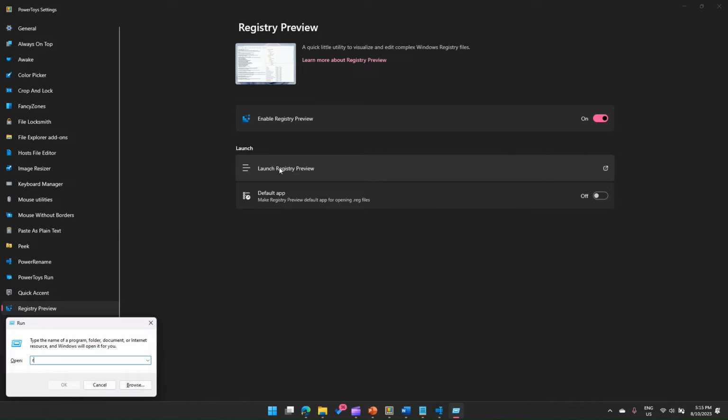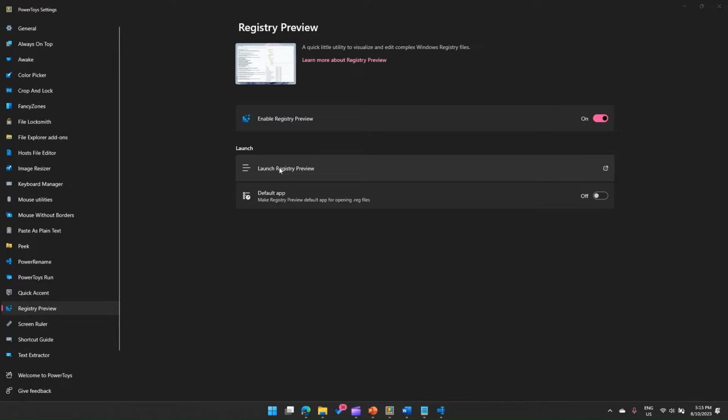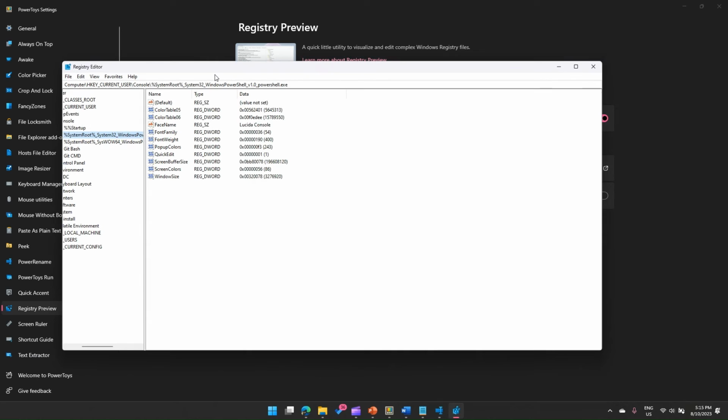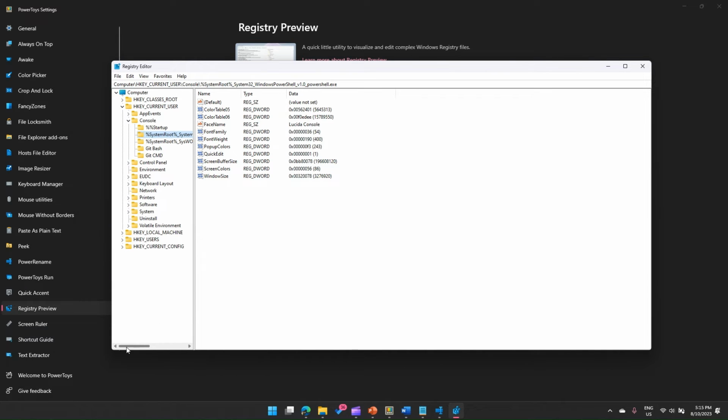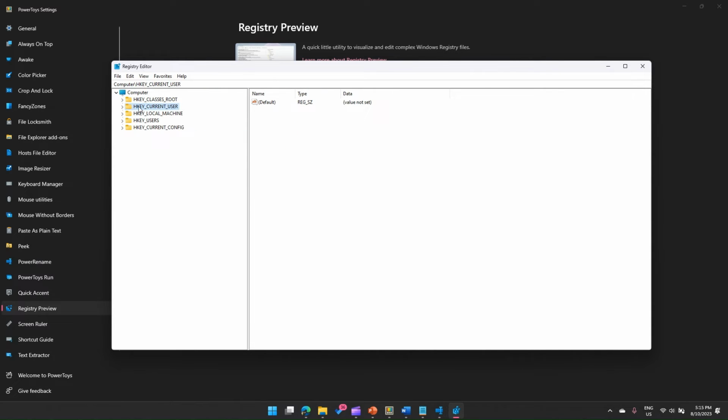You do a Windows Run and then you type regedit. The moment you do that, it will prompt you that this application is going to make some changes. If you accept this prompt, this is how the registry will look. This is the default Registry Editor application. It has keys, and you navigate to the keys in a hierarchical format. Once you navigate to a key, you can see the type and the data, and you double click on it and make the changes. This is the default Registry Editor application.